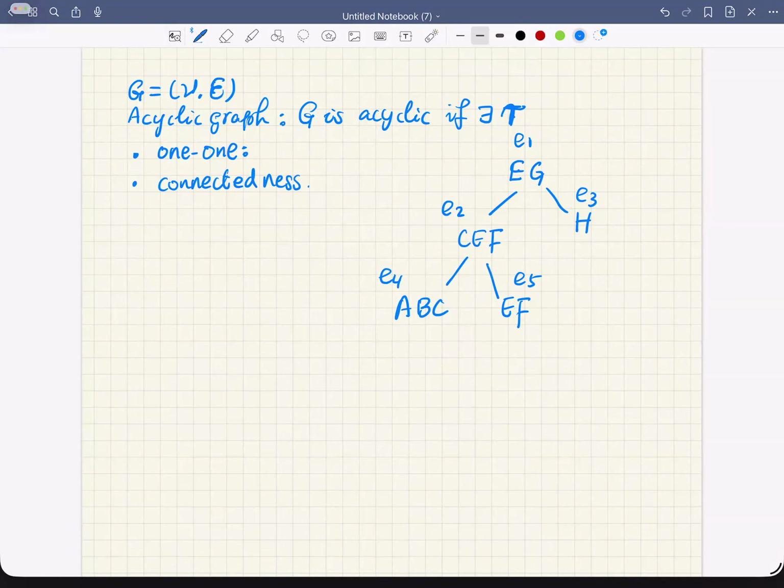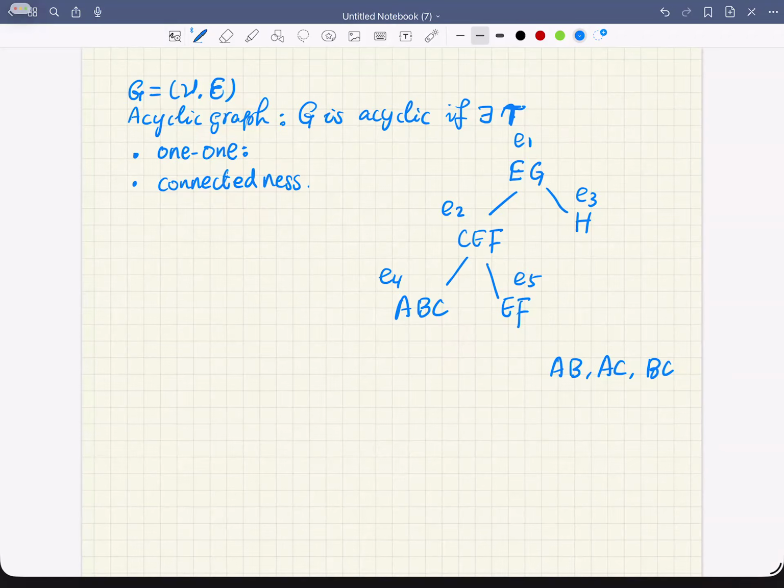Don't think this is easy. Don't think you can find such a tree for every graph, even if it's cyclic. For example, this is a graph that is cyclic. This is just a binary graph, a triangle, right? It's cyclic. You find me a tree, and then you don't have to work for the rest of your life. I will support you. Of course, I won't do that. So it's impossible. Okay, good.